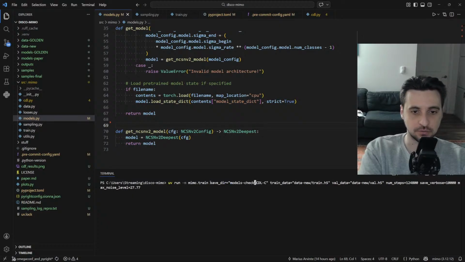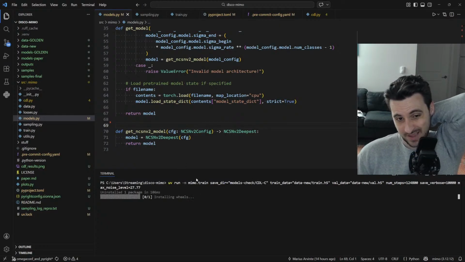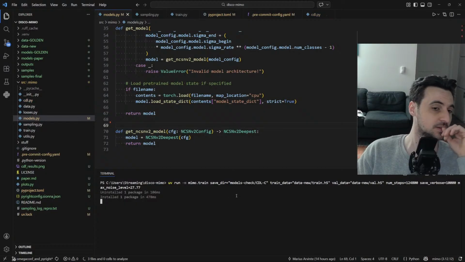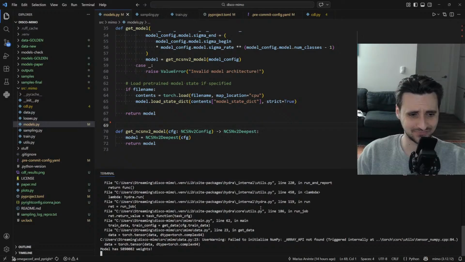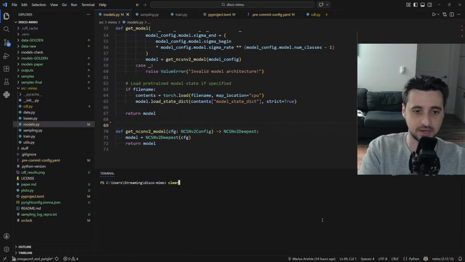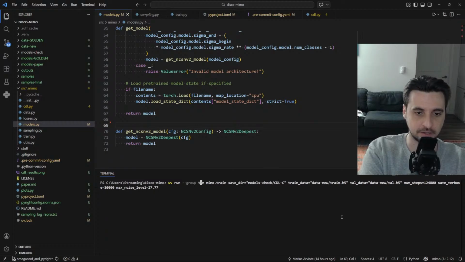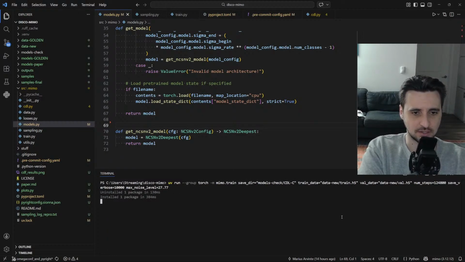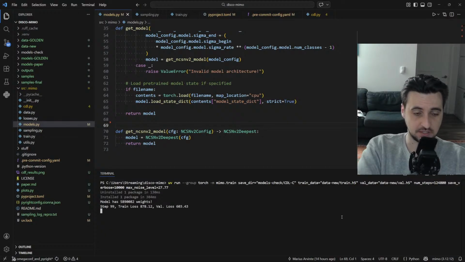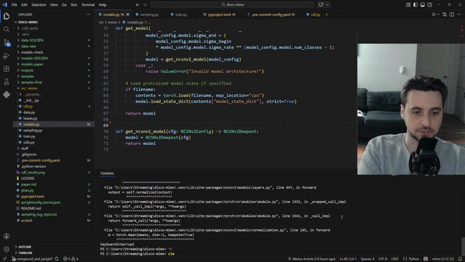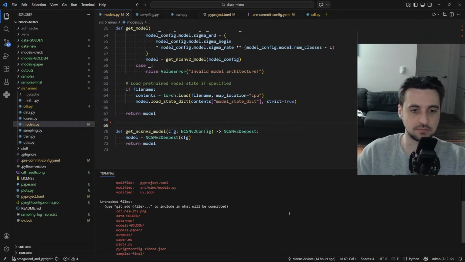Nice thing about Hydra is that we can actually change everything from the command line. I forgot to say, my bad, uv run. I have to put the group back now, group torch. It's not that easy. There we go. Okay, it seems everything still works, so we're all good there. Training works as intended, good. All right, so we did a tiny update by accident, but it's fine.